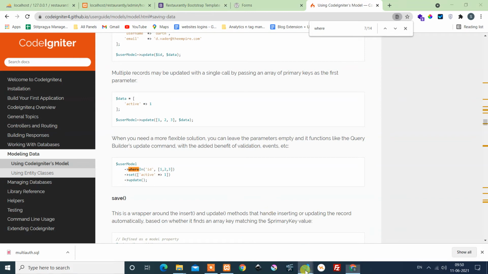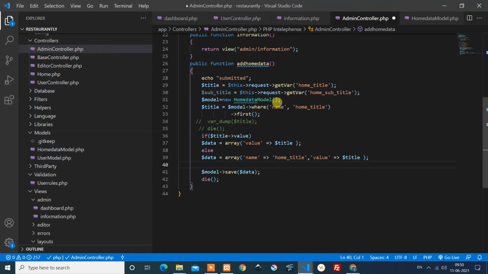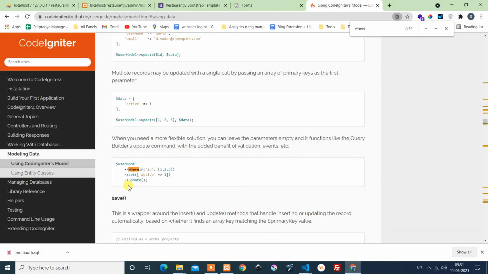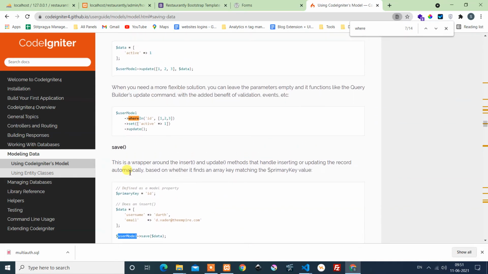Okay, if there is a value, then I have to set that value and then update, or I have to save that value. This is the model.